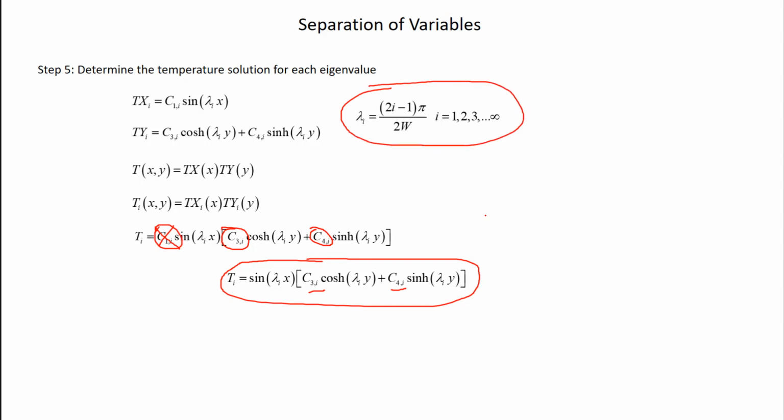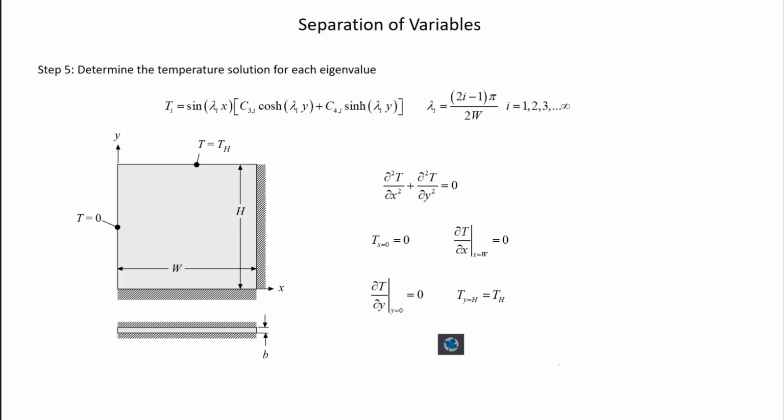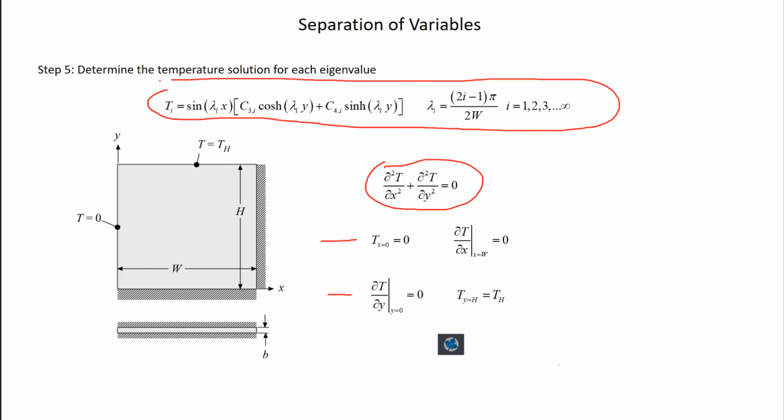And this is a really good place to stop and check and make sure that you haven't screwed up, because this solution doesn't solve our whole problem yet, right? If you think about it, this is our whole problem, right? Our whole problem is this partial differential equation, these two boundary conditions in x and these two boundary conditions in y. And here's our solution to this point. This solution won't do all of these things. If it did, we'd be done. That'd be great. But it should do some of these things.